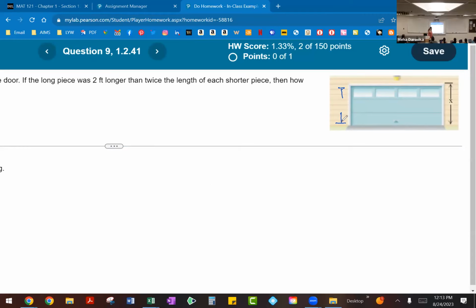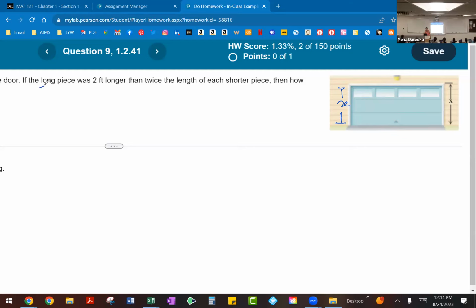Sorry? 8? Let's stick with just one variable. You don't want to introduce new variables because the more variables you introduce, the more complex it gets. So we want to stick with everything in terms of X, since they're already giving us X. Now, think about a rectangle. Yeah, if this is a rectangle, this distance and this distance have to be the same, right? So both shorter sides have to be X.